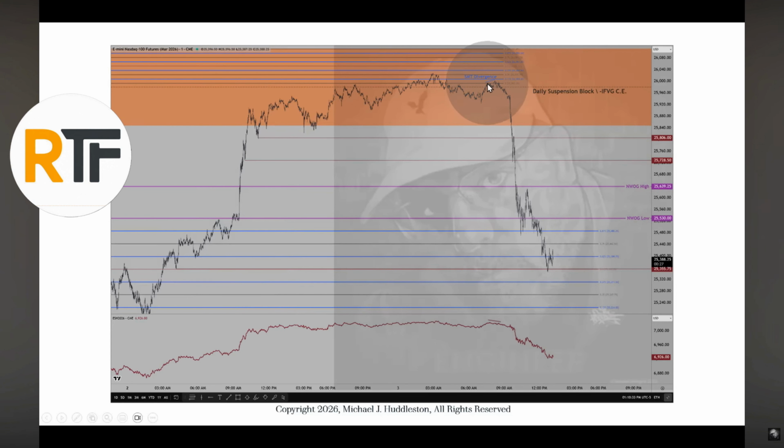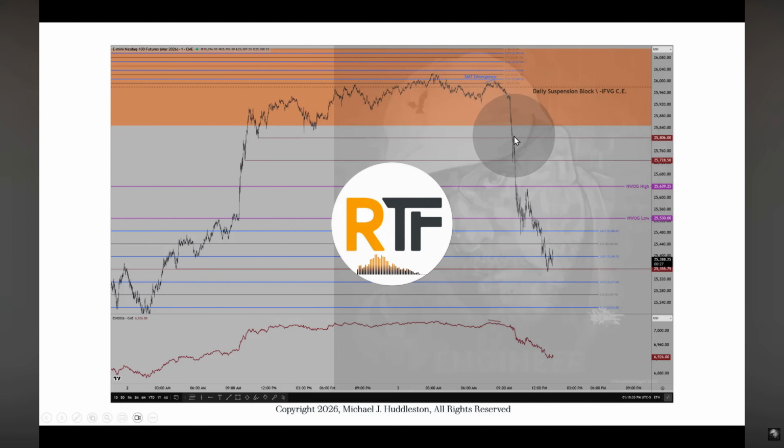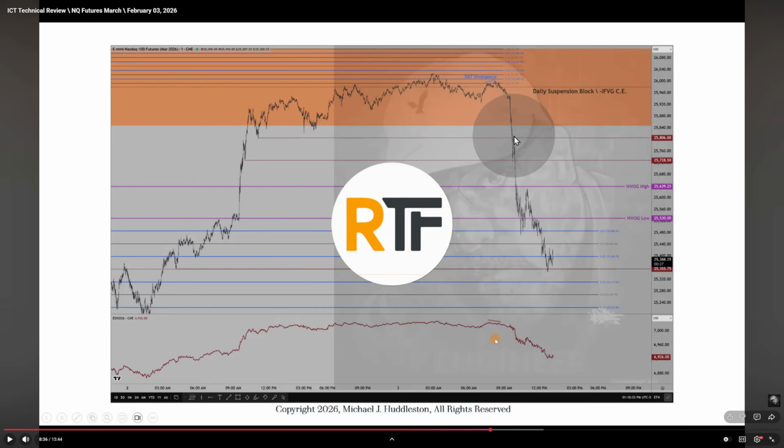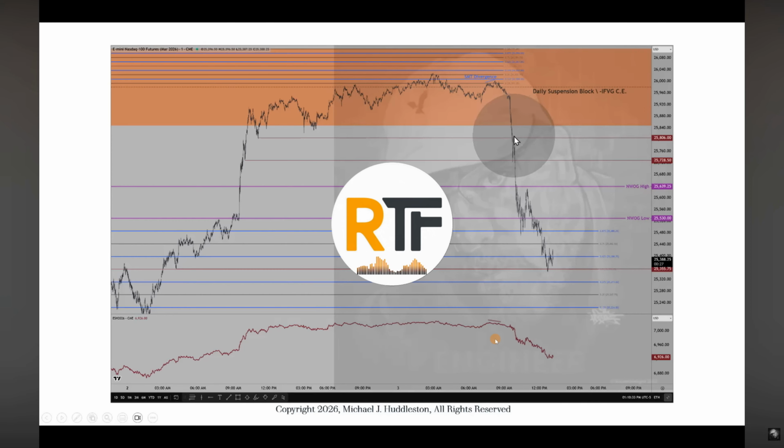That's the same divergence on the SMT. Now, don't go crazy with SMTs. Make sure you always note the time. This SMT here occurred during an important time, 8:30. Now, if you don't pay attention to the time, you'll see SMTs everywhere, but they won't really matter. Like he said, SMTs aren't qualifiers. They're just like an extra bump to tell you that you're on the right track.